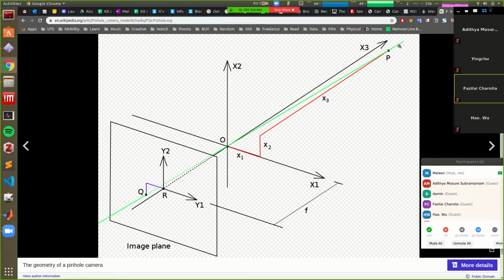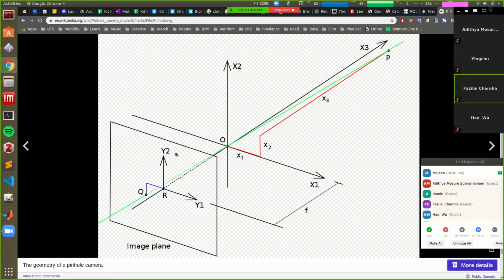The second coordinate frame you have to think about is the image plane. The image plane is the 2D plane onto which this 3D point is projected, sort of like a shadow on a wall. A 3D object puts a 2D shadow on a wall, so this light gets projected onto a 2D image plane.